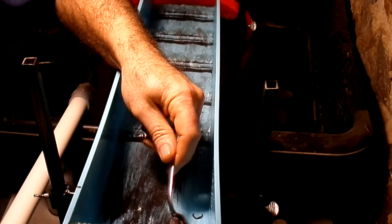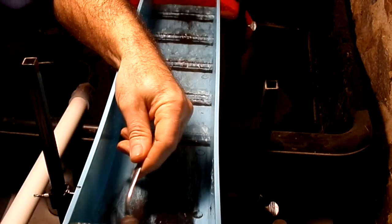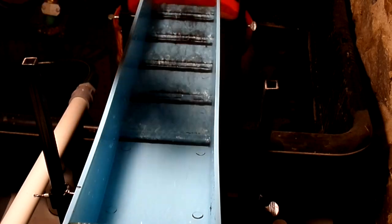And he says you can classify it down to half inch. It'll go through, and any rocks that get hung up, you just kind of pick them off without sticking your finger in the cells.